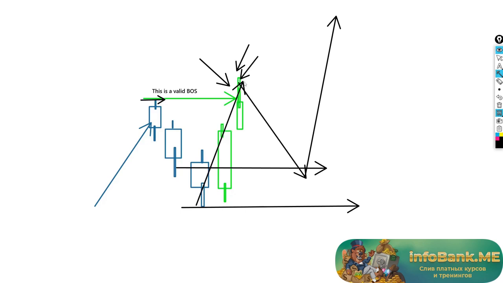And you can now use this information and say to yourself, okay, I'm not going to be rushing to get into buys because I understand that we broke with a wick, and that means that we're probably going to retrace the entire movement up into a new structure point lower that is then going to lead into higher prices, since this is actually a break in market structure just with a wick, right? Now, if you have this scenario, and let me actually draw it again, something like this should be fine. I'm trying to go as fast as I can just so I don't make this video too long, but we really need to take the time at this point.